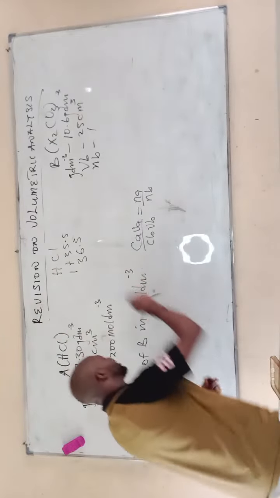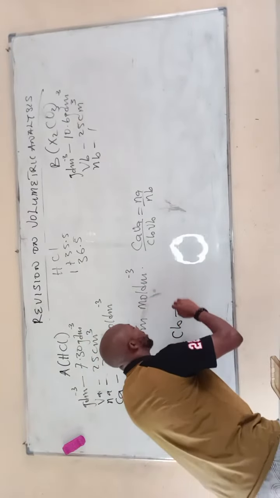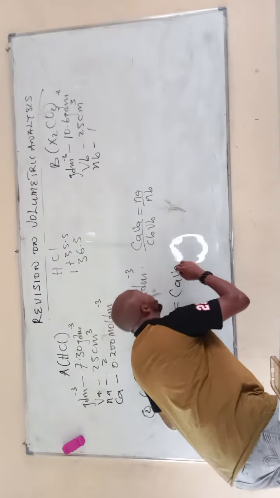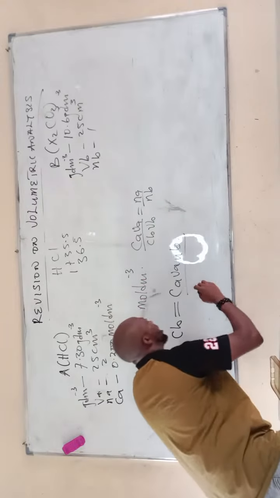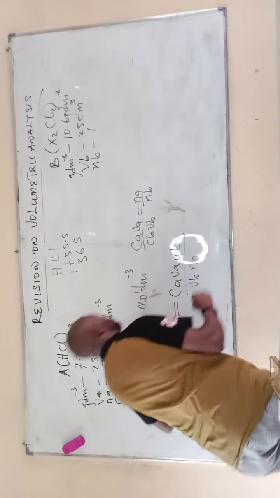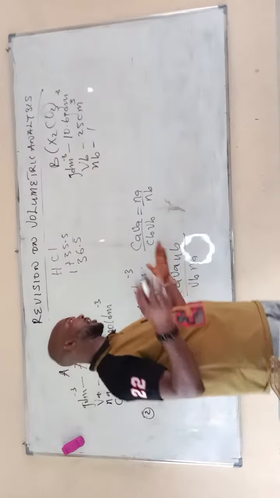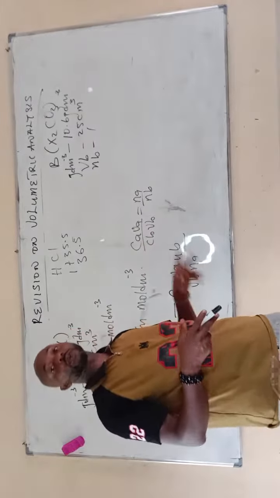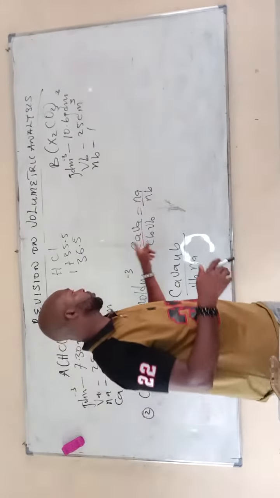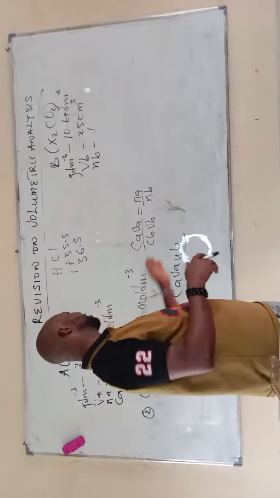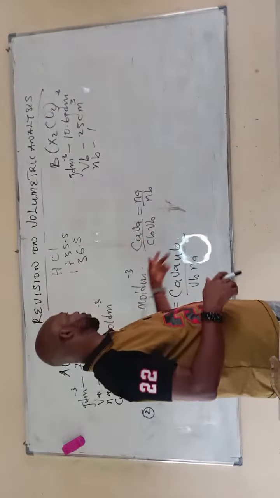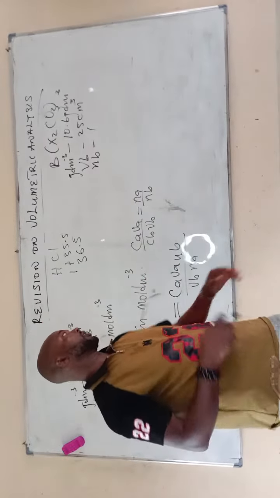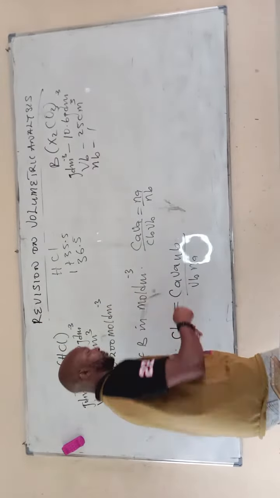So now we have our CB as a subject. Now, if my CB is this, so this goes with this, which is CAVANB over VBNA. Most of you will ask, how do you get there? My job today is not to teach you how to change the subject because I believe you're supposed to have known it by now. We do cross multiplication, this times this, we keep it by the side, this times this, we keep it by the side, we look for what we are looking for, CB, we divide both sides by what is close to it, and this is what you're going to get. So, great time to do that.